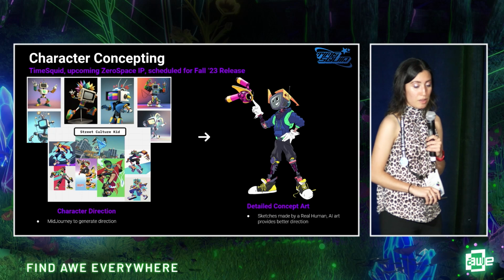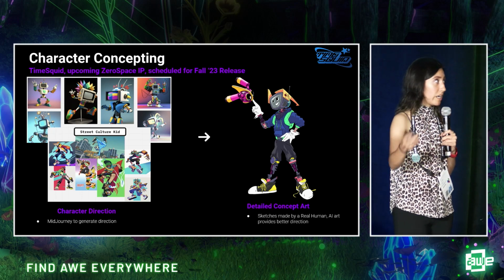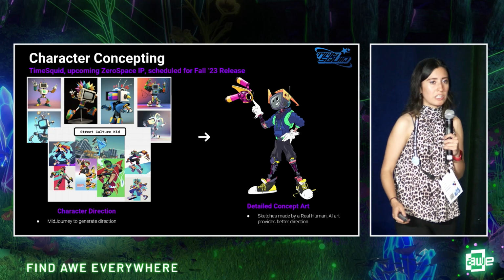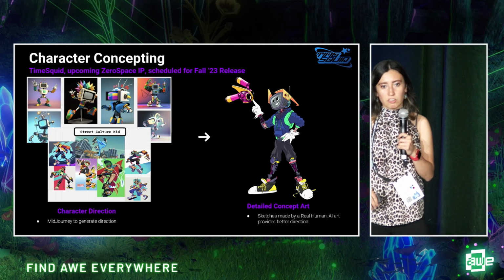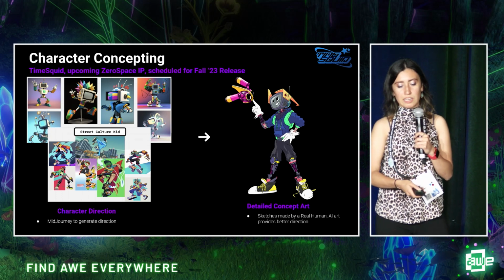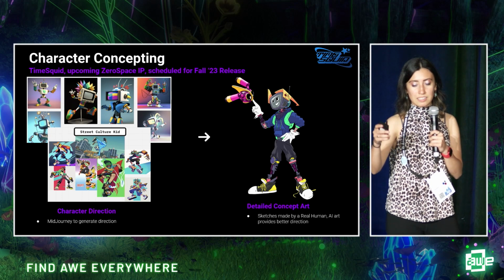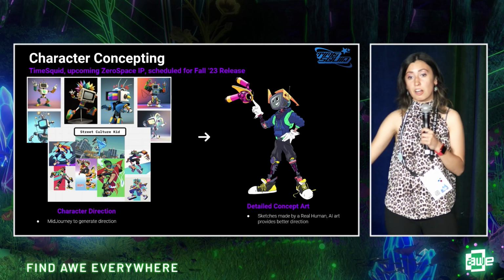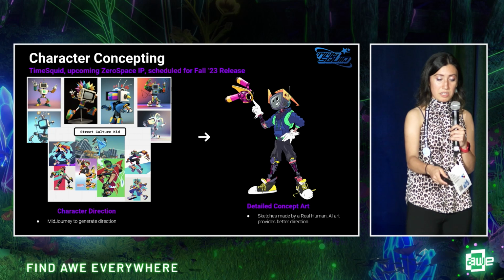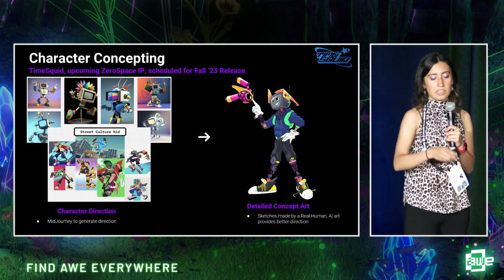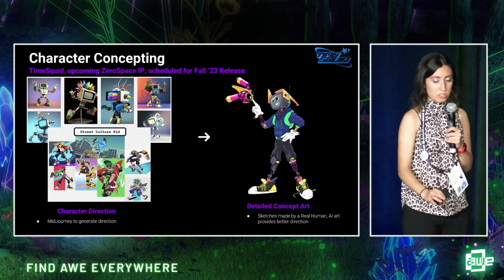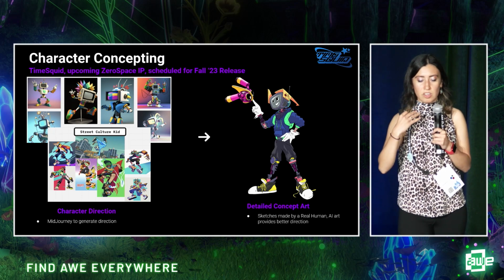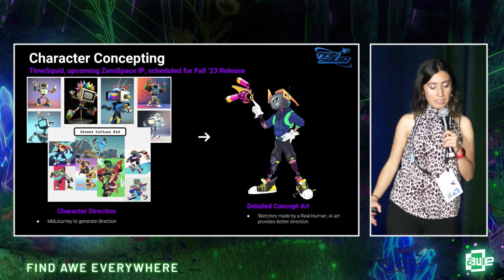content. And traditionally, when it comes to creating content, creating characters, what you might do is search all over the internet for your mood boards, describe what you want the character to look like, and instead what we're doing is using AI to enhance how we're creating the characters and building the environments for the show. So first step is we turned to Midjourney to kind of get our direction for where we wanted to take this character. So we wanted him to have a TV for a face, but some type of stylistic body.